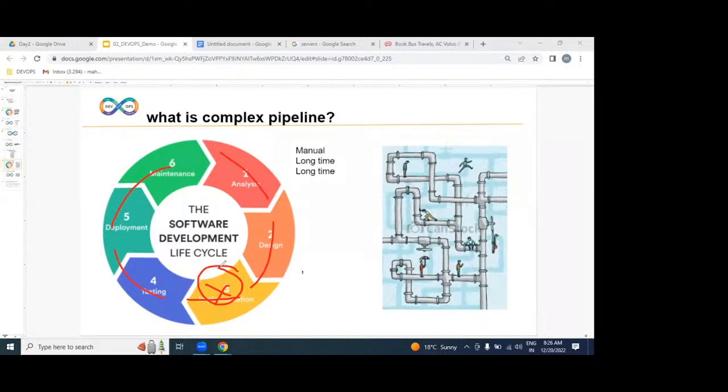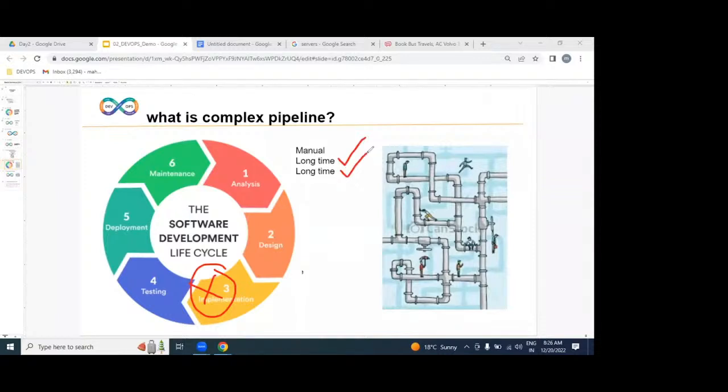If you are hiring experts for this process, definitely we need to pay more salary, right? That means the cost is increasing. Can we deliver on time? No, we can't. That means the quality is decreased. So the point I want to tell you is, due to the manual process, if any issue occurs, identification will take a long time, and resolving the issue also takes a long time.